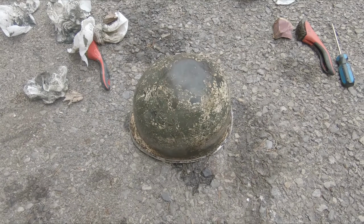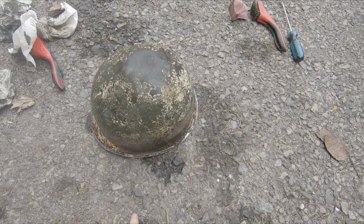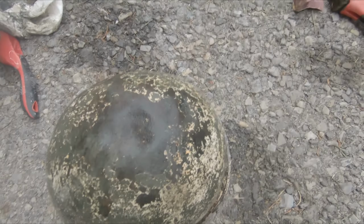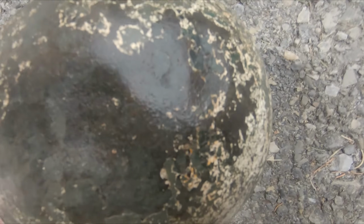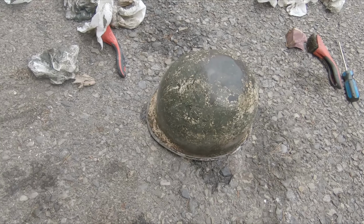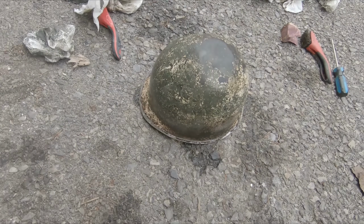So working on it a little bit, you can see a lot of the paint is coming off, and I think I might be getting through to bare metal maybe over here. I can't tell. Either way, the main goal is to get it smooth enough, with most of the paint off of it, so you can just paint over it.